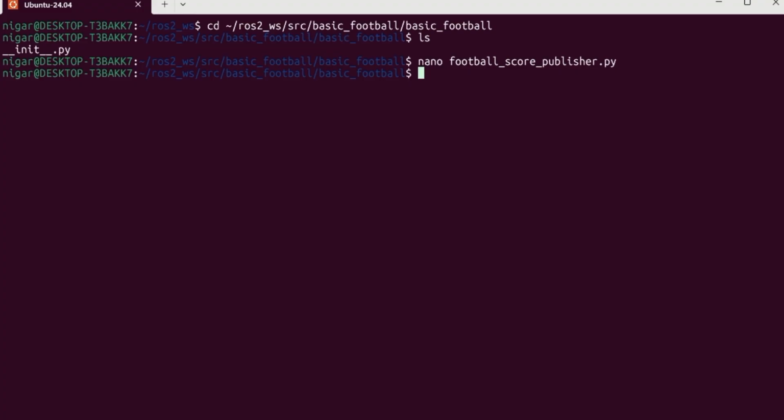Now we have created this publisher, right? So assume you are doing a simulation in MATLAB and you create a function over there. But the function itself does not work directly. You have to call it from your other part of the code or the main code. So what we need to do is write a code for that.